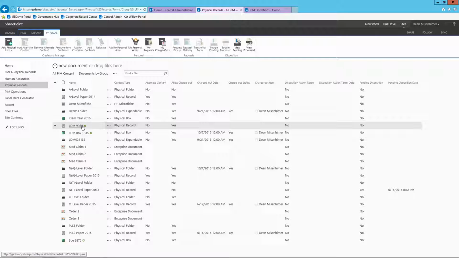Once we have a record created, we might want to add that record into a container. And I can do that by simply selecting the record and saying add a container, or I could select a container and say add contents to that container. So let's add our record into a container.